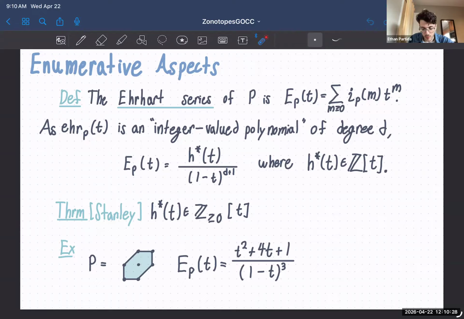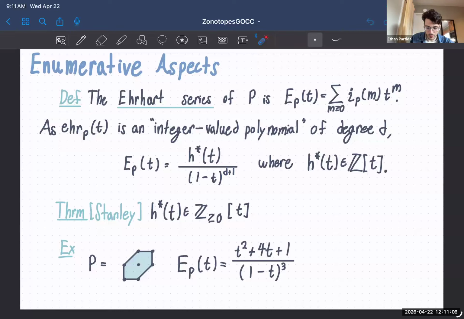There's a general theory of the generating functions of integer-valued polynomials, which you could find in Stanley's EC1 or something. And this general theory implies that the generating function of this Ehrhart series can be written as a rational function, and it can be written as a rational function with a particularly nice form. So you have this denominator with a bunch of factors of 1 minus t, and then some numerator, which will be a polynomial with integer coefficients, which people call the h star polynomial, h*(t).